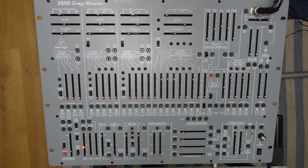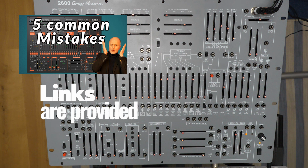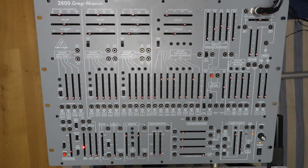There's also another reason for causing this droning sound. If you are a beginner and you do not know what I'm talking about, then I invite you to watch one of my videos, which is called 5 Common Beginner Mistakes, and I put the link to that video into the video description below. But now let us move on.